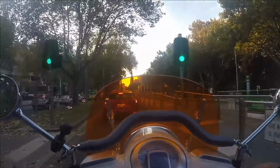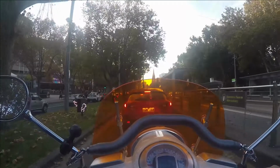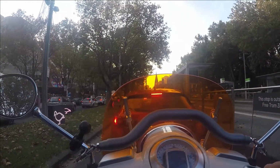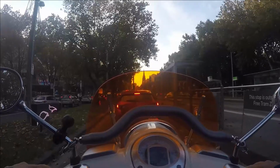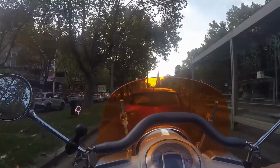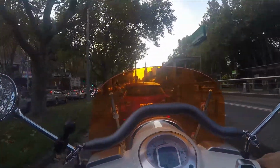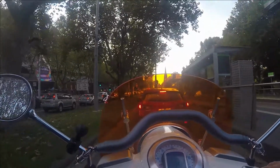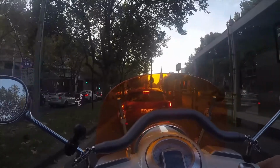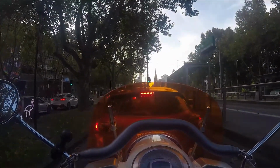So here I am experiencing another traffic jam, and I'm actually quite happy. It's been a long time since I've been stuck in traffic, since 2020 was a total disaster for just about every person on this planet. Being in a traffic jam doesn't seem like a big deal anymore. It's good to see that all the people are coming back into the city of Melbourne, especially to the CBD. The theatre's now open, the restaurants are open. As I said earlier, the football is now being played.